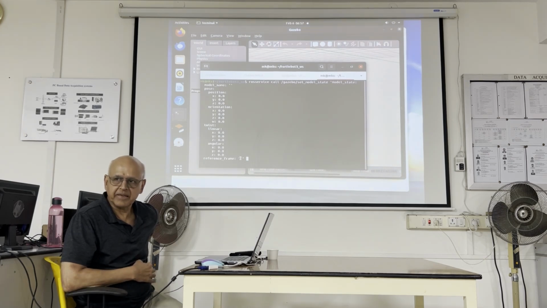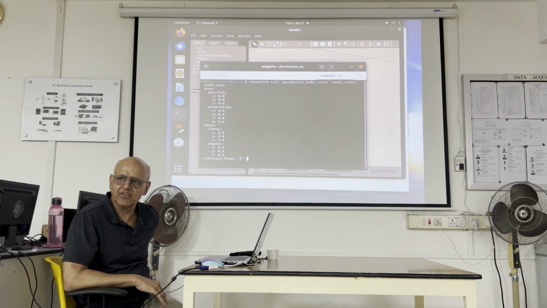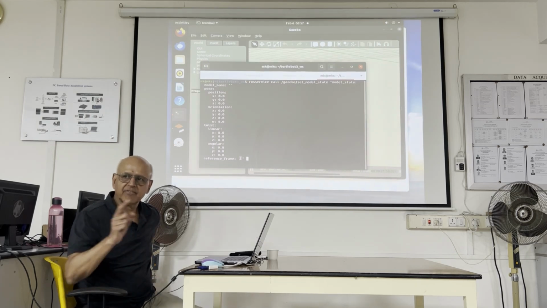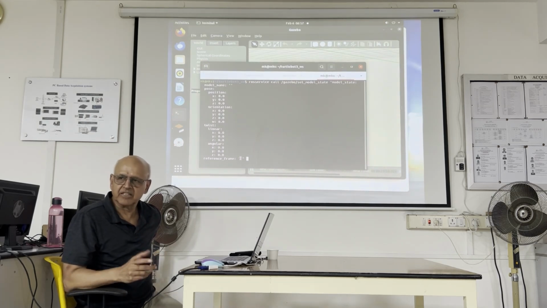Is that like an IP connectivity issue, or why is it not able to call? Internally it uses IP for everything. Yeah, but it's running on the same machine. There shouldn't be an IP issue. Right, but I think the way it communicates is IP based even inside the computer. But all that is hidden.